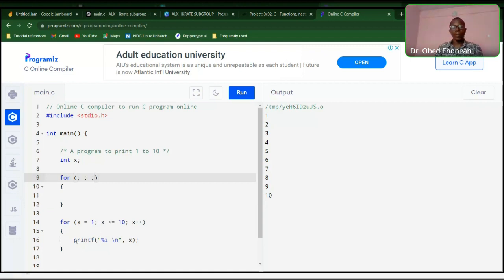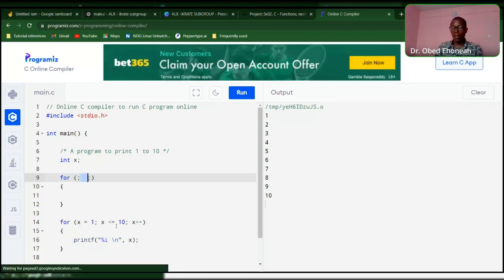You get it? So anytime you omit anything, like you omit one of these, everything before it is seen as the initializing. Then everything in between is seen as the condition. Then everything after it will be seen as your incremental or decremental values.